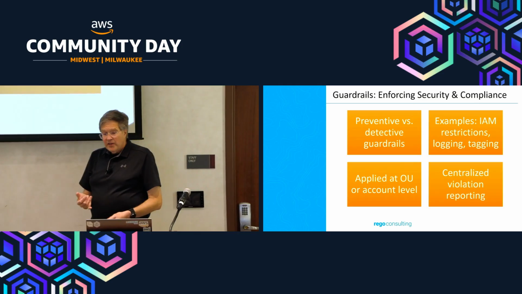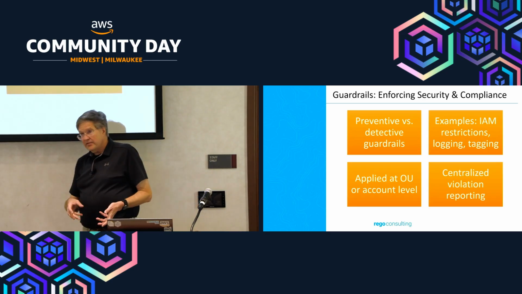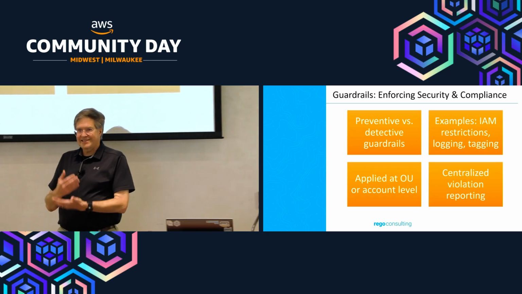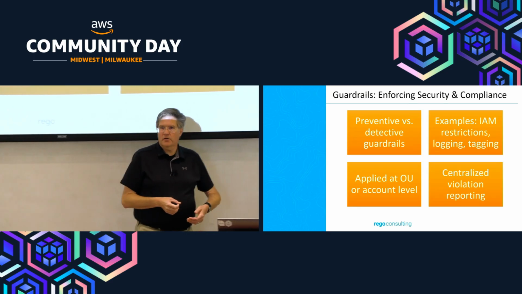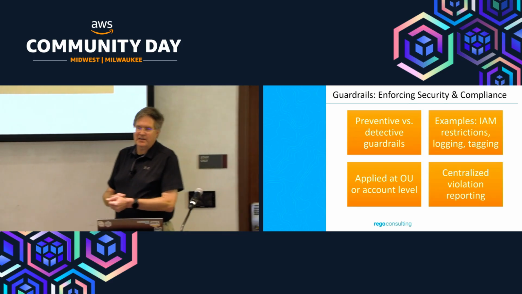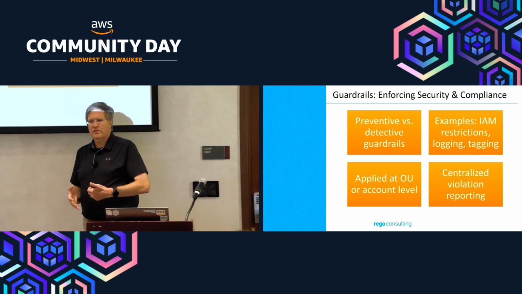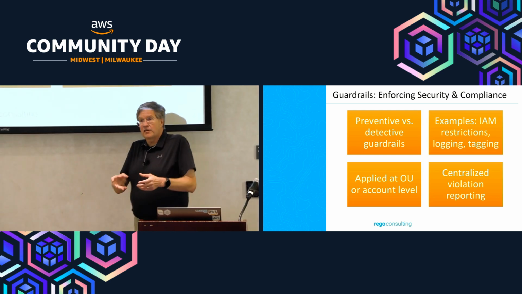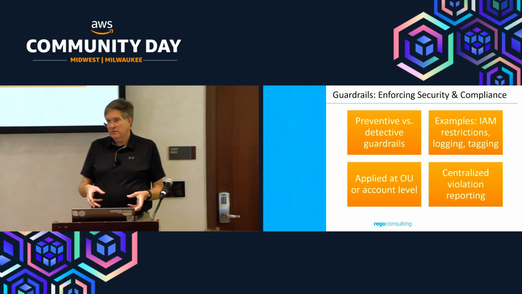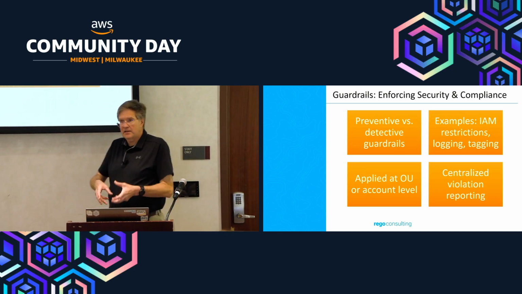So first of all, there are different types. There are preventative guardrails, which stop you from doing stuff, okay? Those are the harsh ones. And there's detective. And there's a third one now too, one called proactive. I still think they fit best in those buckets. Some prevent you from doing something, and some are detectives. They tell you.